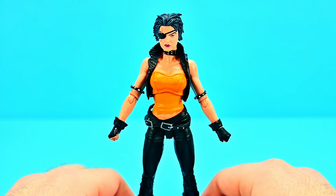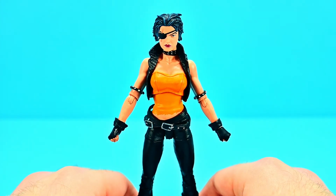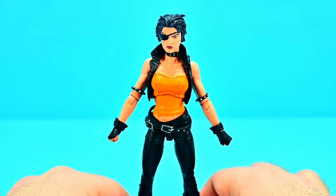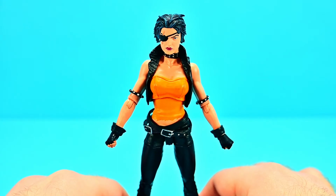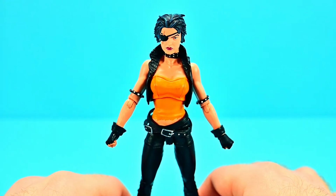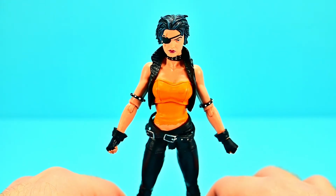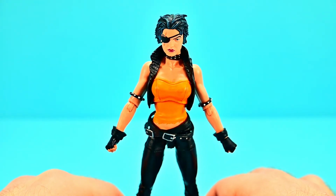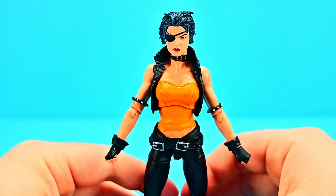And then we have Callisto, who was blinded and disfigured at a young age, and because of that she rebelled against society for the hate of mutants and decided to go live underground, where she ends up joining with Caliban and creates a community of mutant outcasts called the Morlocks that live underground. And she just has the powers of superhuman senses with enhanced physical abilities as well as healing powers. So she's not really that special overall, but a pretty cool looking figure.